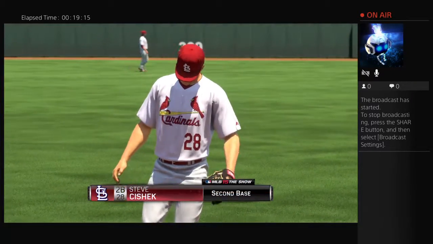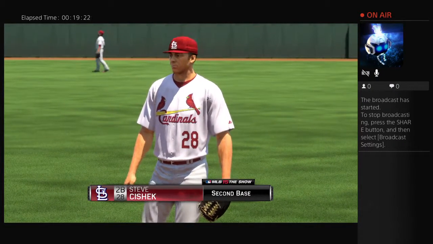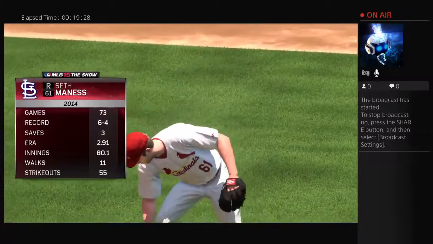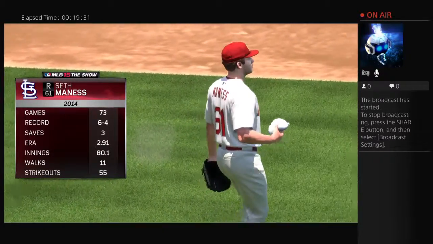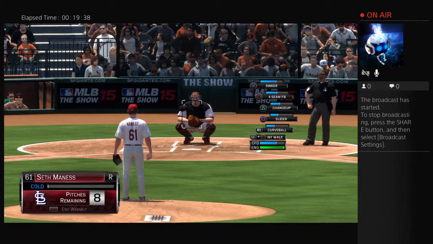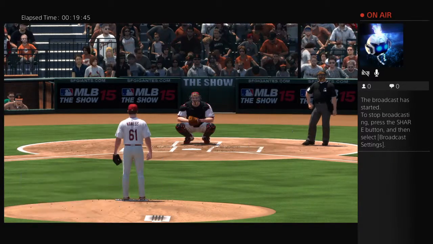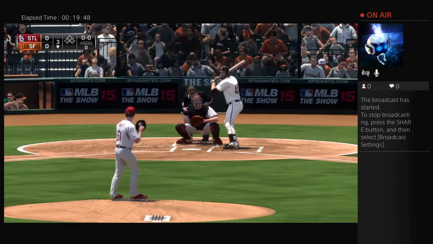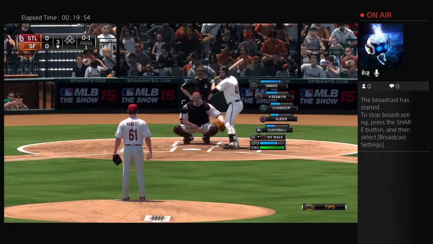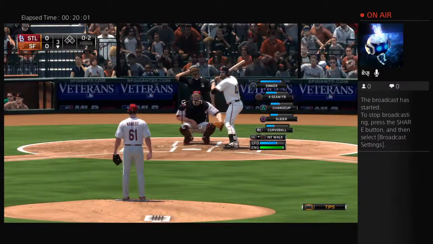Steve Cishek will stay in the ballgame now as he comes on to play second here. 28, Steve Cishek. Seth Maness is going to come on to pitch here, and seeing as though it's just the third inning, he may be asked to work for a while. Madison Bumgarner will stand in, and he, of course, is no slouch up there, as he, in fact, took home the Silver Slugger Award for National League pitchers a season ago. Now the pitch. Oh, another sinker here, and he's got it working for him now.